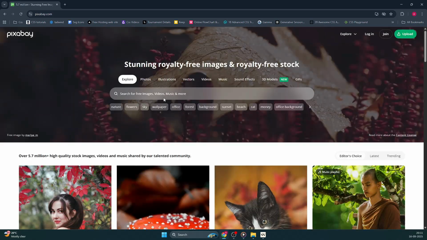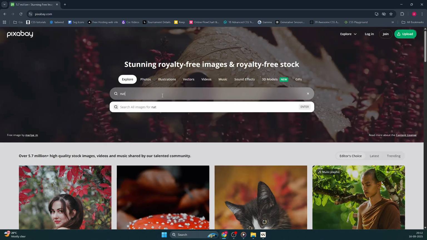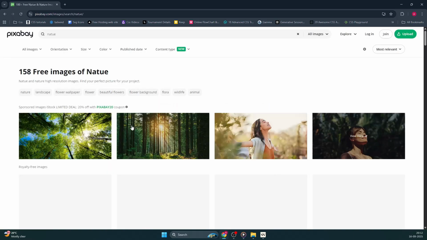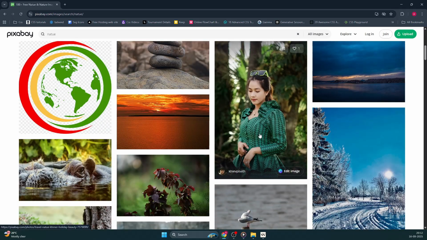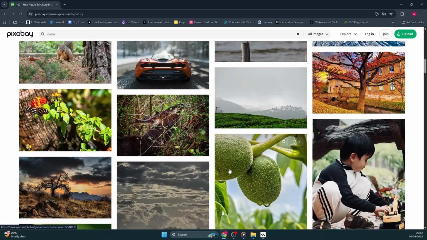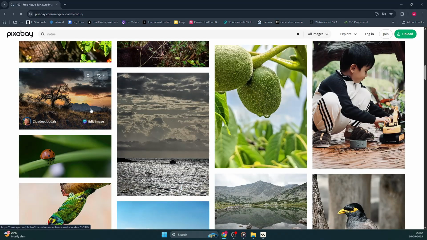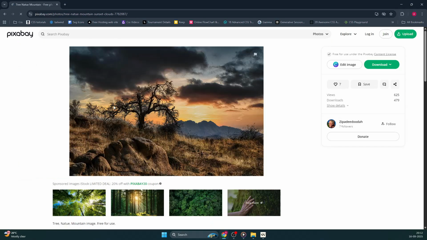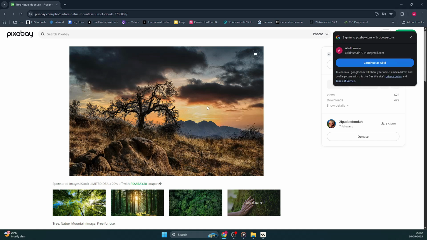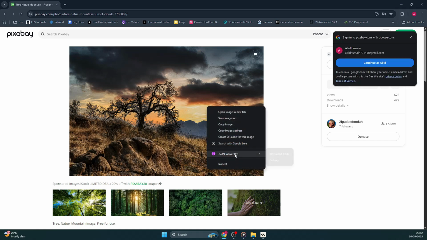So search for nature in it. These are the nature images I am getting here. I will use this image. Let's click on this very image, then right click, copy image address.